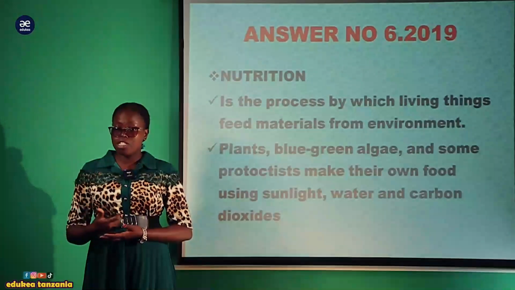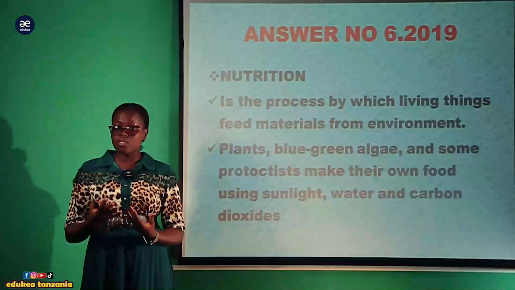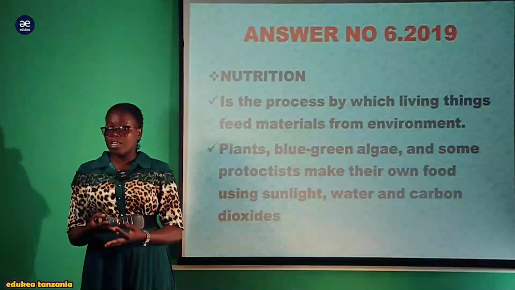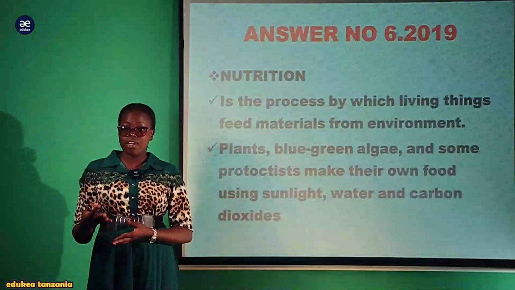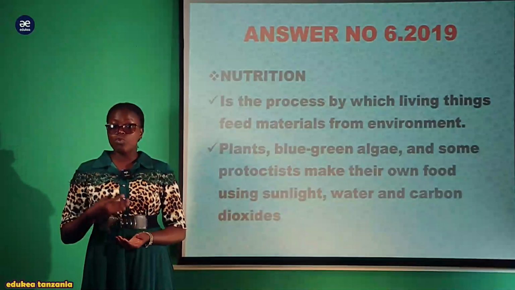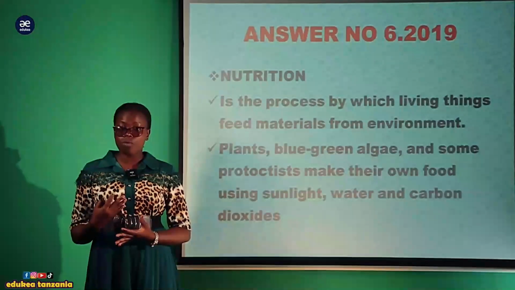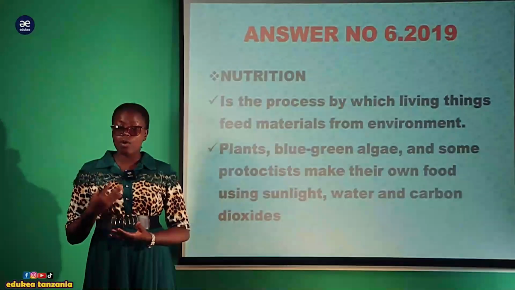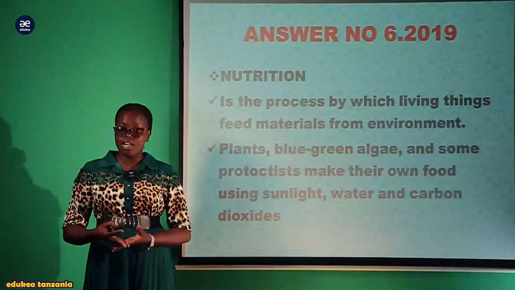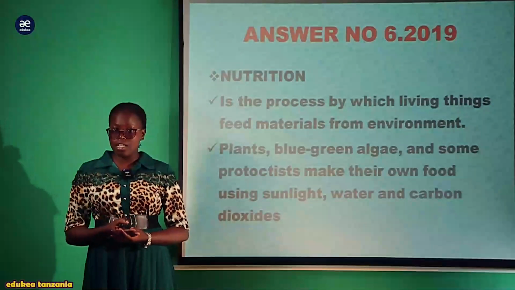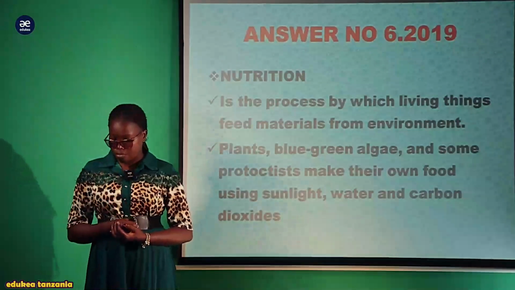So we have to consume this particular food so as to get the nutrients. Examples of these nutrients are protein, carbohydrates, vitamins, roughage, water, which enable us to survive and also to perform a variety of body activities. You can't survive without eating. Take an example, ukae hata kwa mwezi mmoja, you can't survive. Huwezi ukakaa kwa mwezi mmoja bila kula. So this is one of the characteristics of living things. Every living thing must eat, must feed on a particular food substance to get the nutrients to survive.